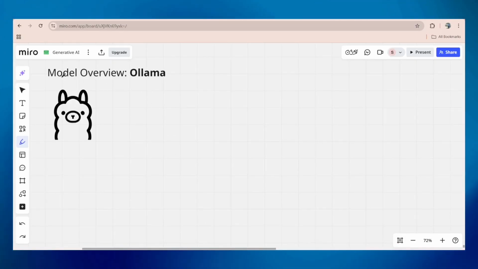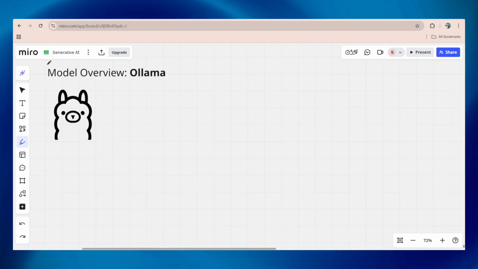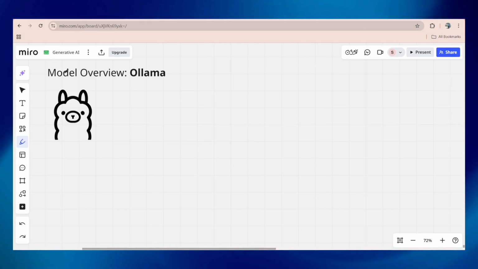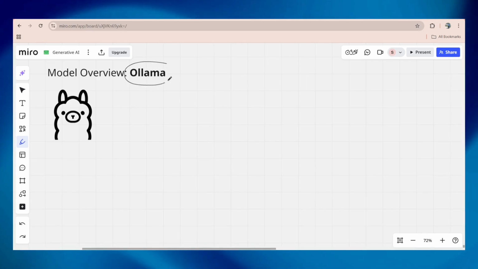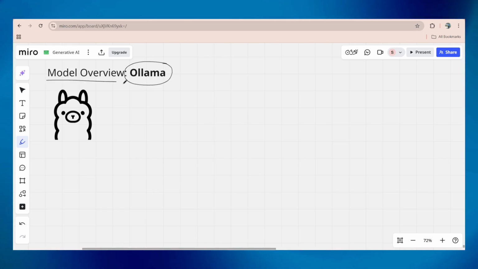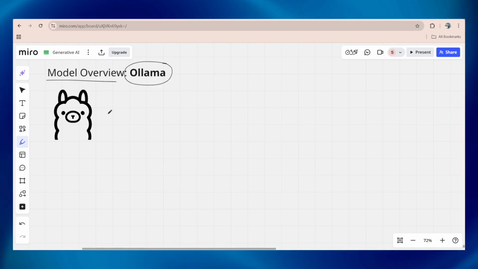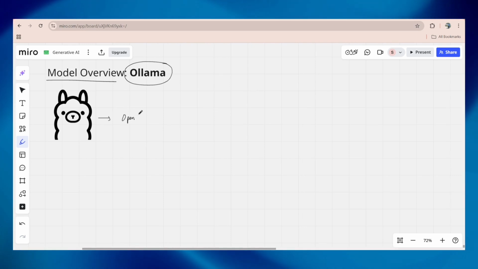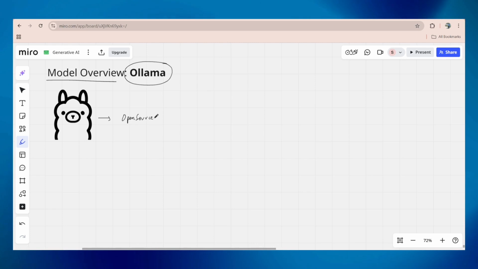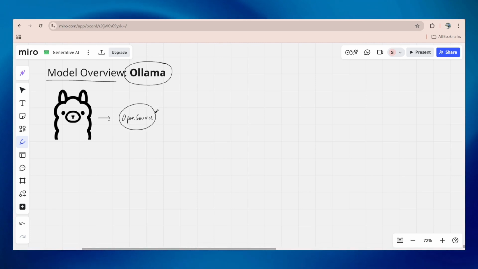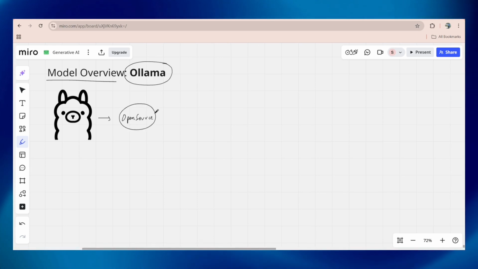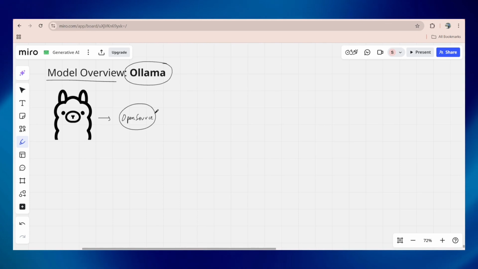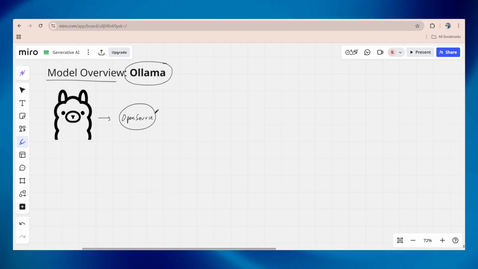Hi, welcome back. In this series of videos, we shall be discussing our next model, which is Ollama. So, what exactly is Ollama? To get started, in simple terms, let's try to explain. Ollama is nothing but an open source tool, okay? And it's an open source tool to simplify the process of running large language models on your local hardware.